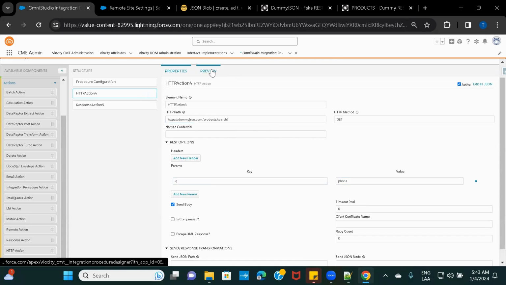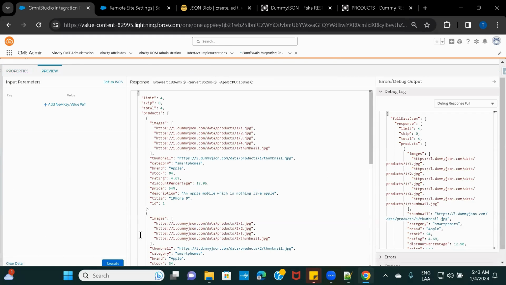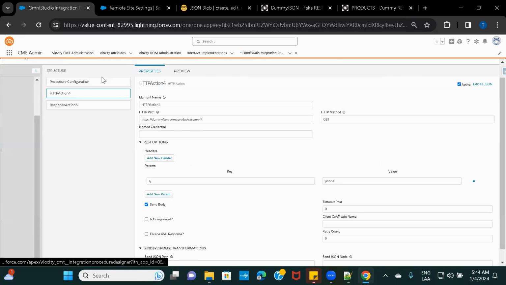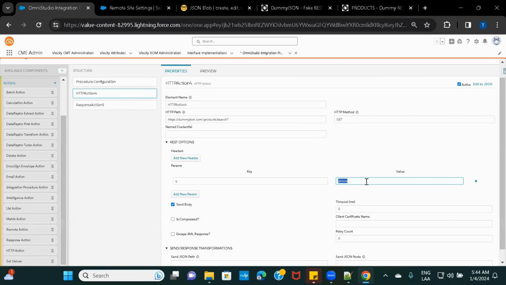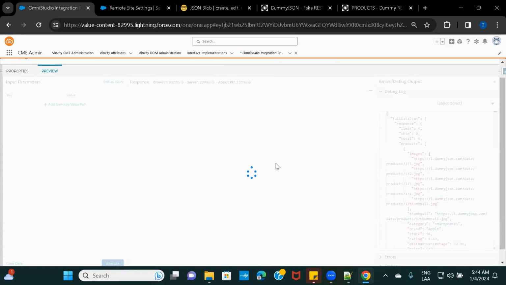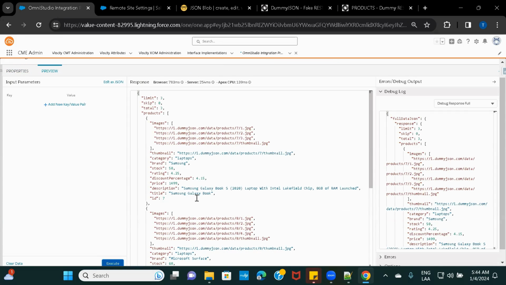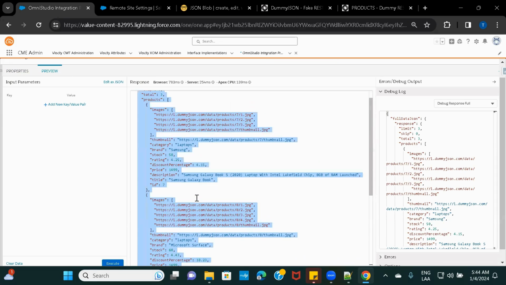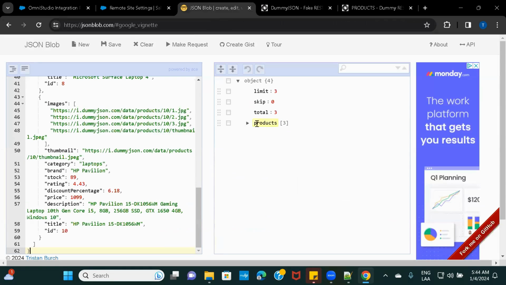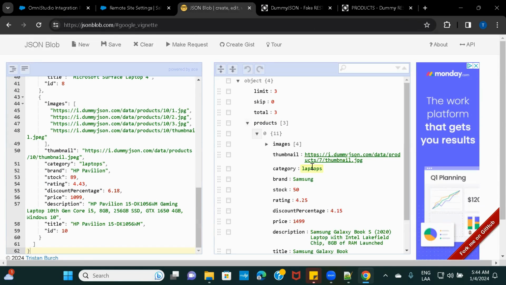Okay, so now let's go and see if it works the same. It should return the same results, right? Or let me try another one, let's say the category was laptop as well. So here, if I execute, these are the laptops that it returned, right? If I copy this and go back here, you can see there are 3 laptops that they have under the products, right?